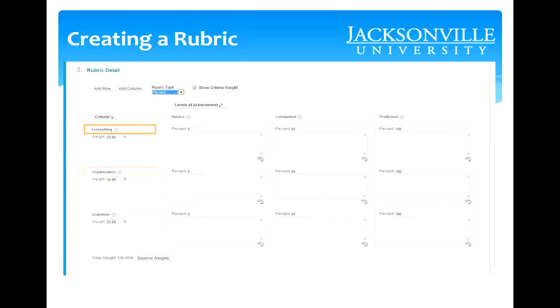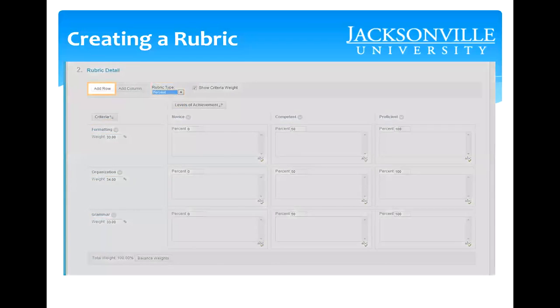Rubrics are made up of rows and columns. The rows correspond to the criteria for a graded activity. The columns correspond to the level of achievement demonstrated by a student for each criterion. You can add a row to insert a new criterion, or add a column to introduce a new level of achievement.